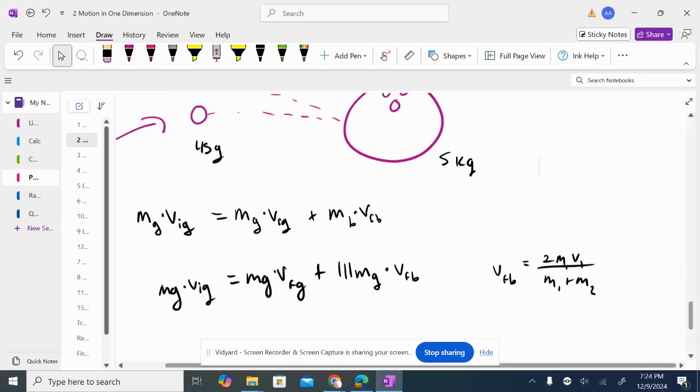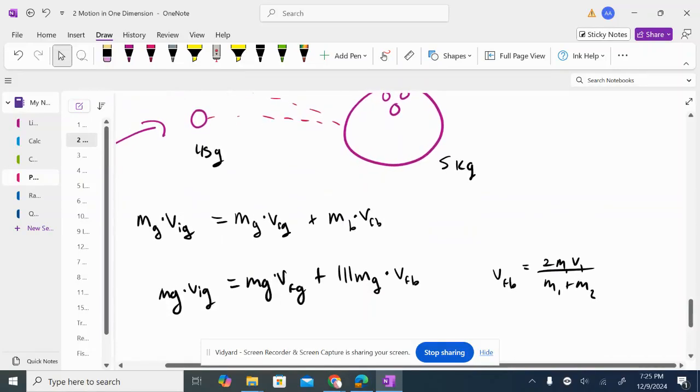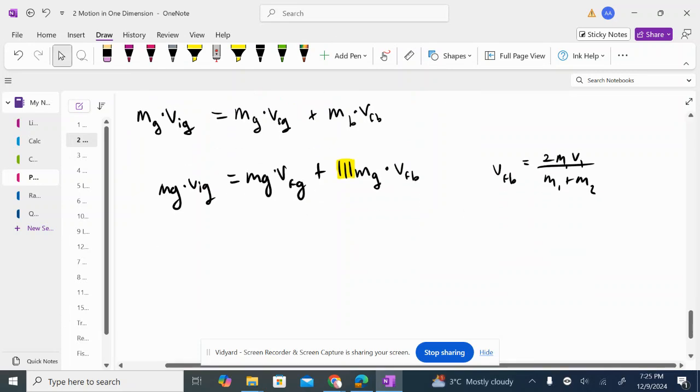Okay. So first things first, we need to establish that this bowling ball, even though it's stationary, is 111 times greater in mass compared to the golf ball. If you guys got this question on an exam, I'd actually be very sorry for you, because how are you supposed to know that type of stuff in an exam? You're not. Anyways, let us suppose that that golf ball was going at 5 meters per second. Very small, I know, okay?